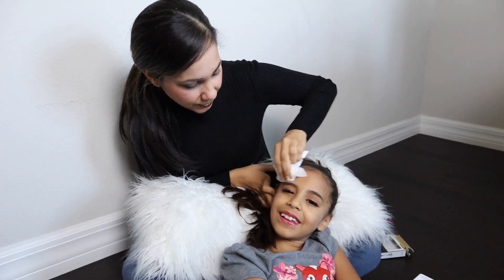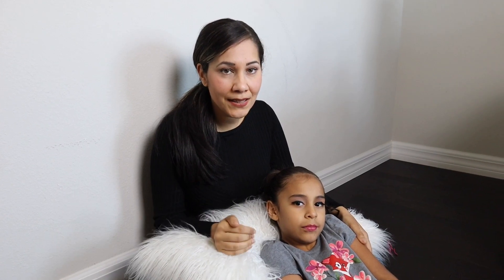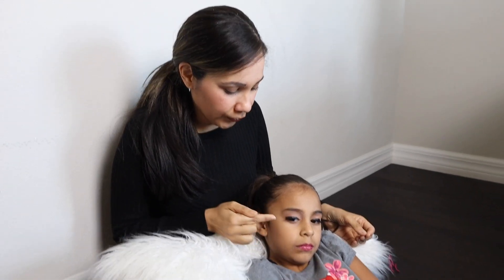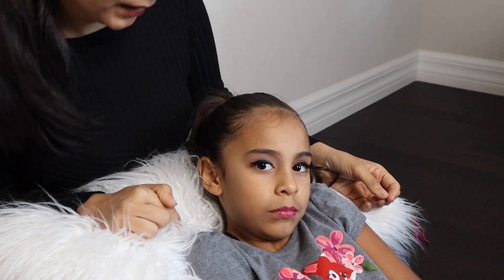That's the only thing — just make sure you guys take your time because it can splatter. So, I noticed the eyeliner was kind of crooked because the eyeliner that comes inside the eyelashes is a little wet. If you make any mistake, I recommend you just get any liquid eyeliner and go over it to fix the mistake — not with the eyeliner that comes with it itself. And it looks better now.